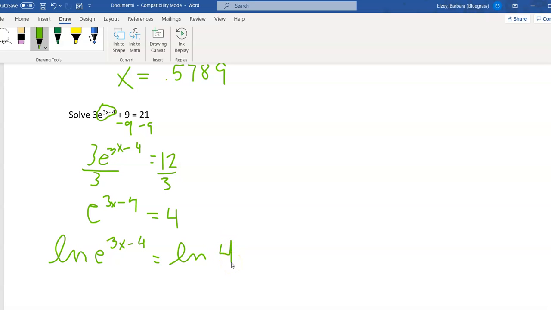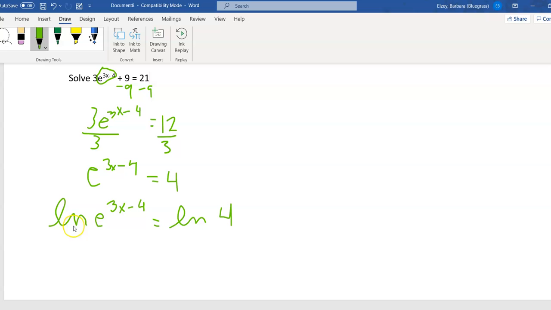Now remember that the natural log was the logarithm of base e. So the nice thing is, when we're solving an equation that involves e as the base, the natural log and e cancel each other out because the natural log's base is e. They are inverses of one another. So when we put them together like this, if we have the natural log and e together, all we're going to do is get the exponent out of that, which makes this a much nicer equation that we can continue to solve.